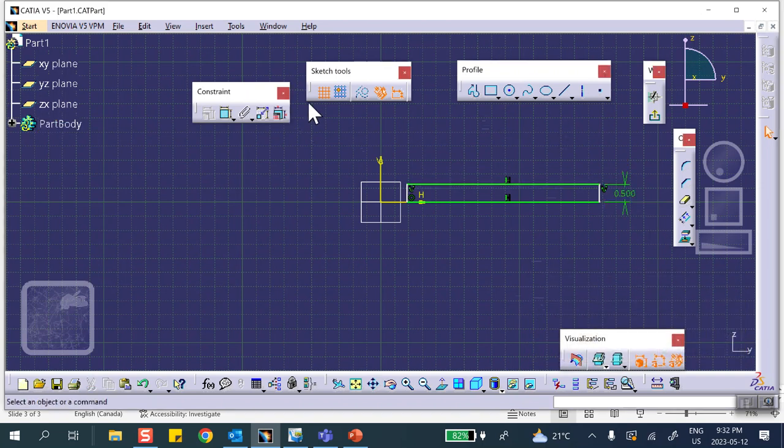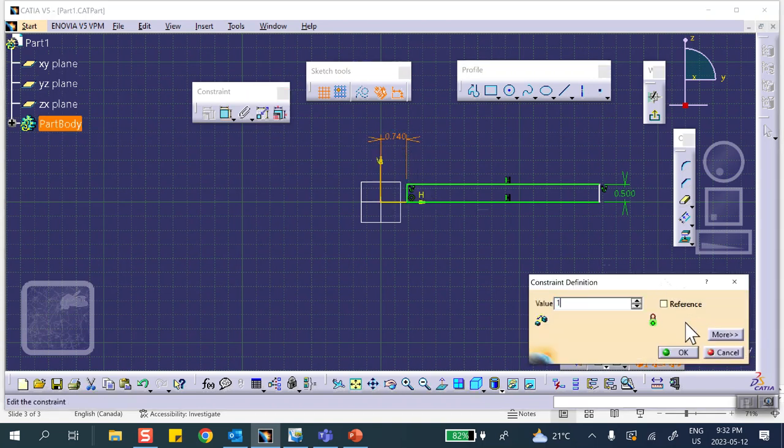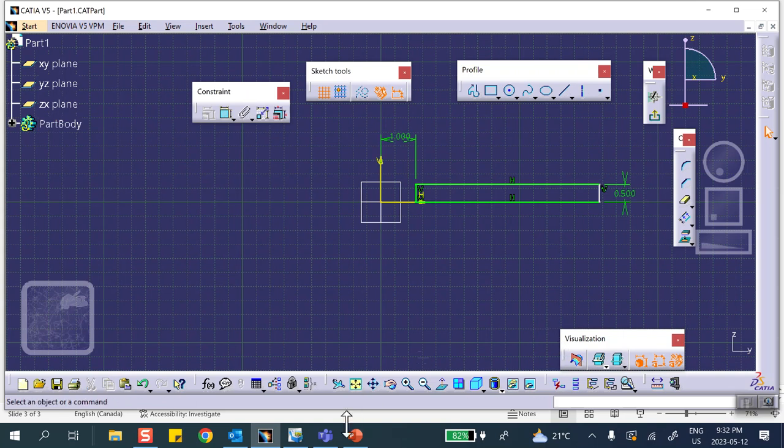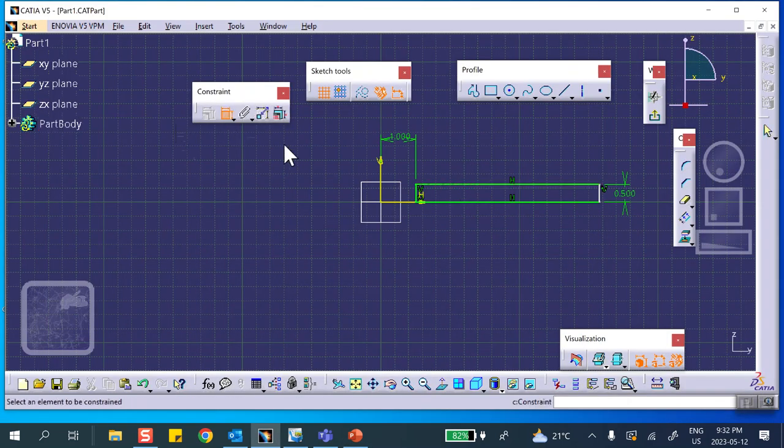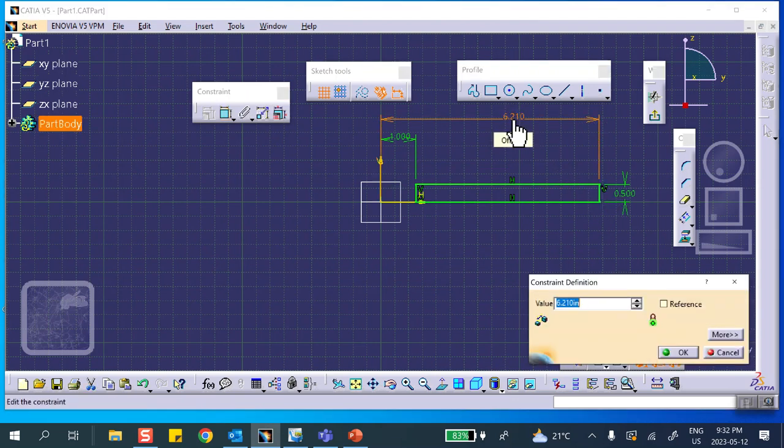The dimension between this axis and that is, I believe, 1. And the outer radius is 6. So the dimension between this and that is 7. Oh no, I'm sorry, 6.